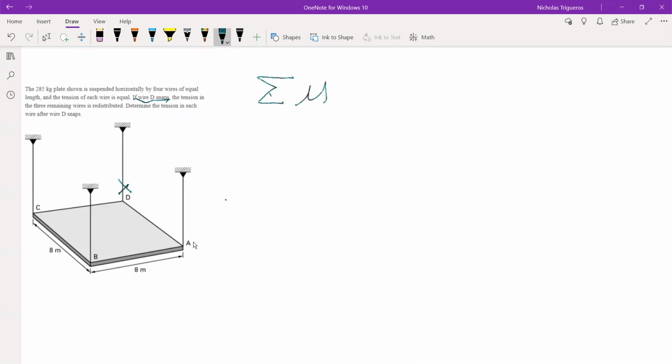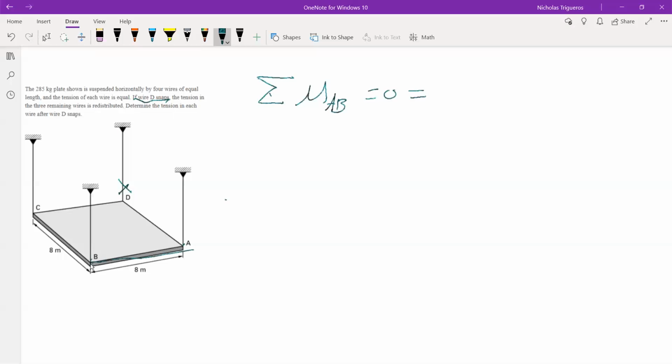No. So we could do like the moment about the x-axis? Yeah, technically, but what I'm trying to say is you could do an axis like AB. Oh, I get you. Yeah, okay. We'll do the sum of the moment about AB. Sure. Everything within the line AB is knocked out.